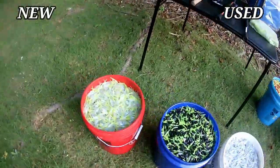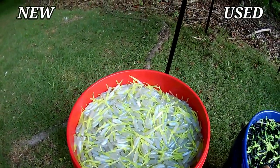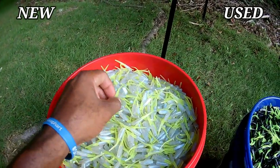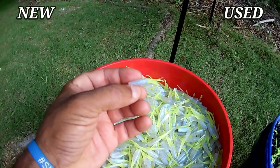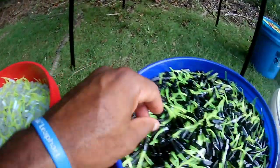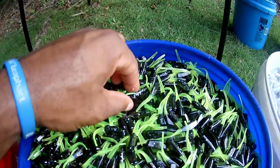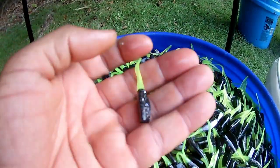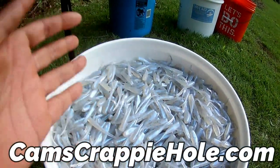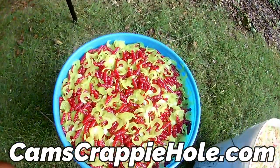You need plastics? We've got the largest selection of crappie kits in the world — nobody has more kits than we do, with all different colors and all different styles. We've got colors you guys haven't even seen. This is that monkey milk and chartreuse — I'll be running this come spring, tipping it with a minnow and a bobber. Black and chartreuse — you guys know that's notorious for catching crappie. Look at that hologram flake in there.